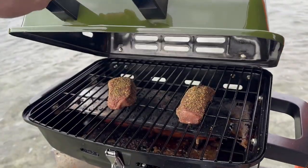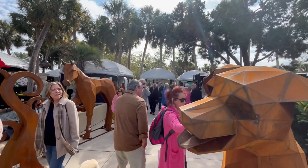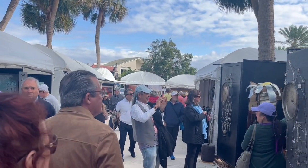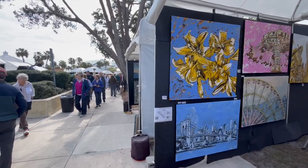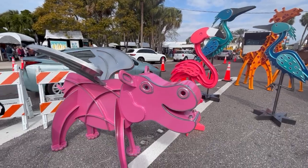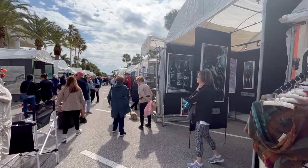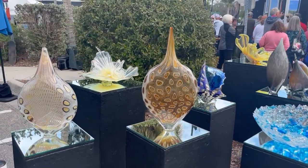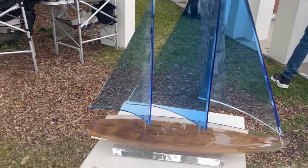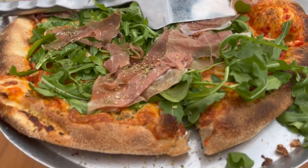Steaks are almost done grilling, so we're going to eat and then head out on the dinghy back to shore. This art festival was actually one of the largest I've been to. In Florida people love their art festivals, but this one had a ton of different mediums — huge sculptures, paintings, photographs. It was incredible. We walked around for honestly like an hour and a half; it was so big. I didn't expect that, and so many people. It was really convenient that it happened to fall on the same weekend we were there, completely unplanned.